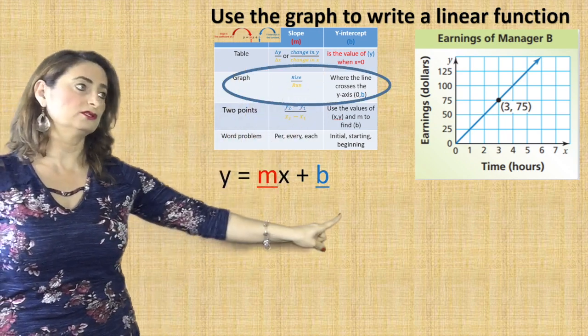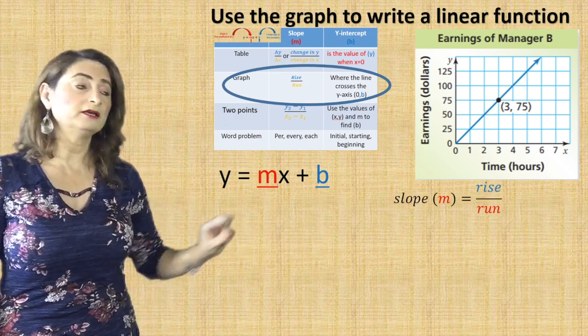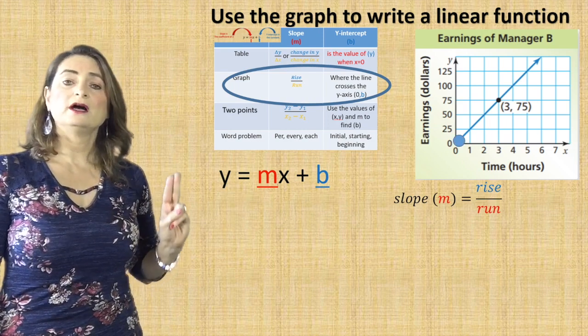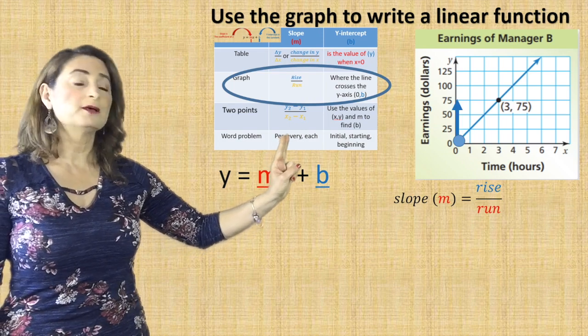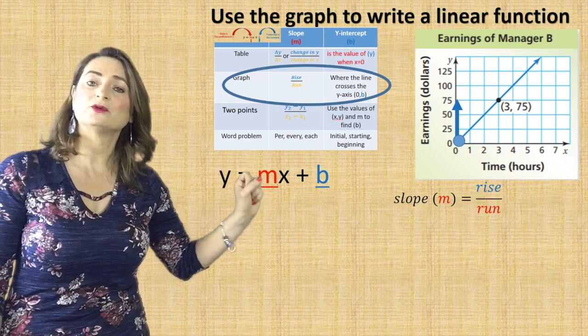So let's start with the slope, rise over run. So choose 2 dots on the line. I am going to choose this blue dot at (0, 0), which is the origin. Now the rise is going up. That means how did y change? But pay attention to what the y-axis is counting by. What's the scale?